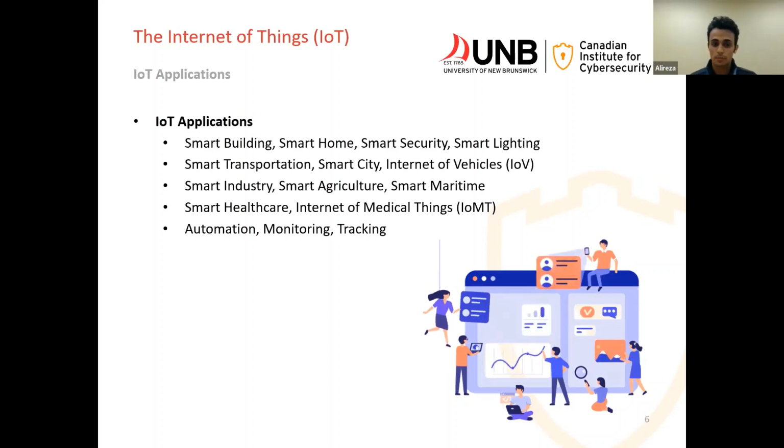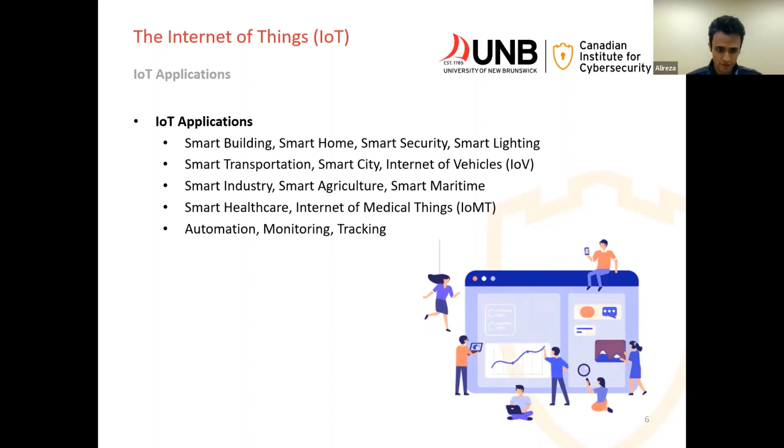And then moving to one of the most critical applications, which is smart healthcare or Internet of Medical Things, in which very lives are interacting with. You might be monitoring the health metrics of some patients, or, at the other end, doing real-time remote surgery, which could be very tricky in terms of security, and it's really obvious how it can be dangerous if the security is not maintained. Then moving to smart automation and monitoring and tracking are some general applications that you can use in different scenarios.